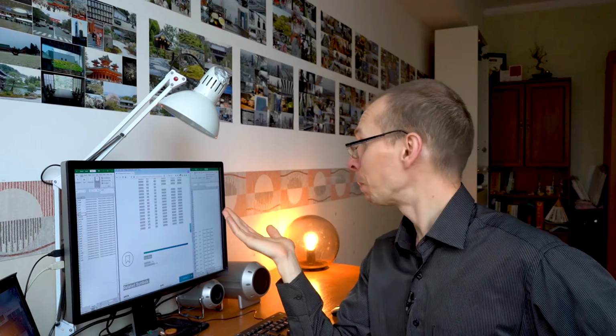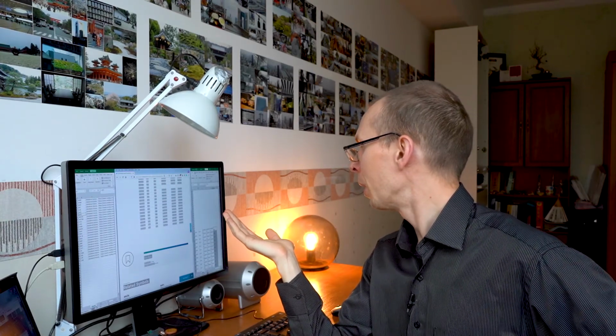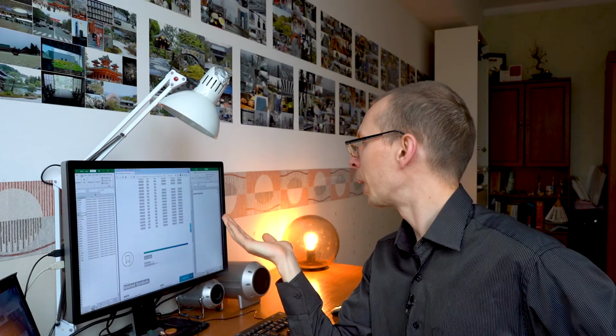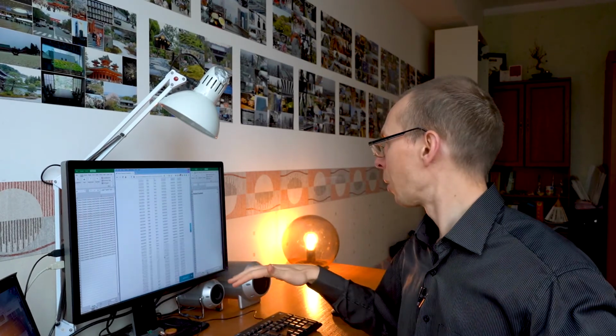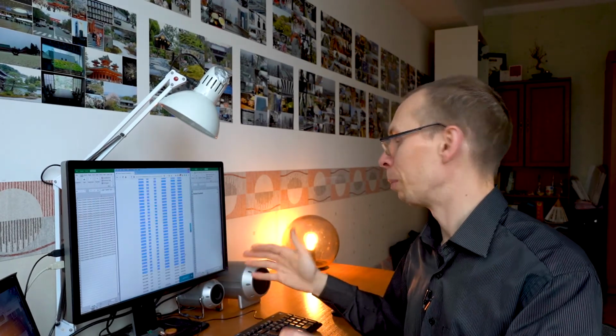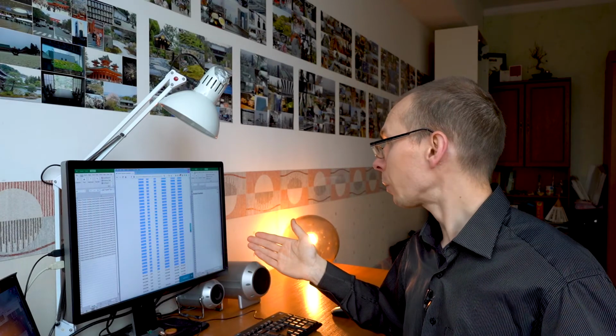Like I said, this is not the most sophisticated method. You will still have to keep an eye on your PC, whether it's crashing or showing some kind of error messages. But more or less, this way you can copy data without any effort. You don't have to keep copying everything on your keyboard by yourself.